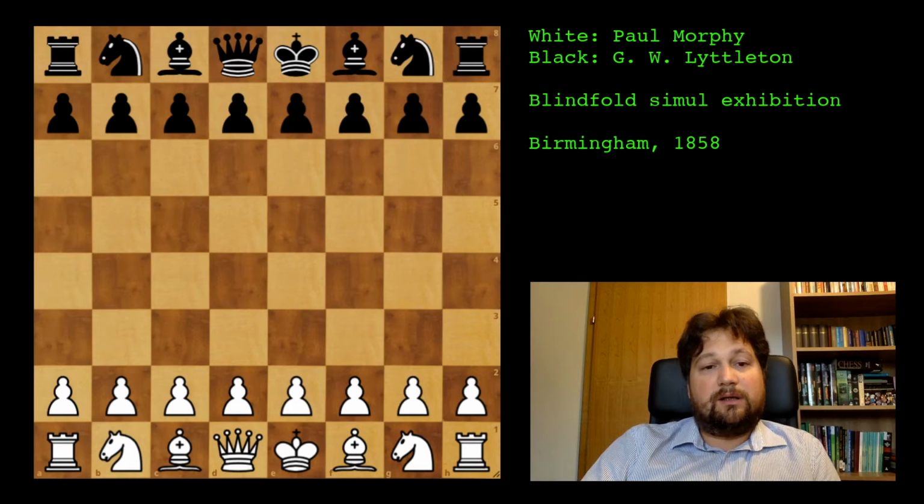Hello there. We are still on the opening rule number 2, develop with threats, and this time we go over the second game. It was played in Birmingham in 1858 between Paul Morphy as white and Lord George William Lyttleton as black.